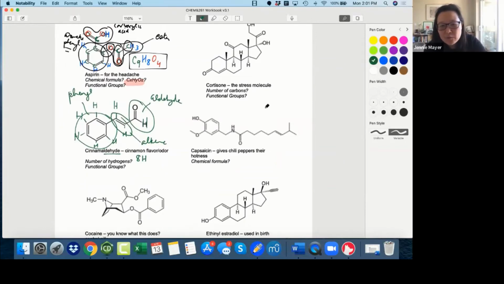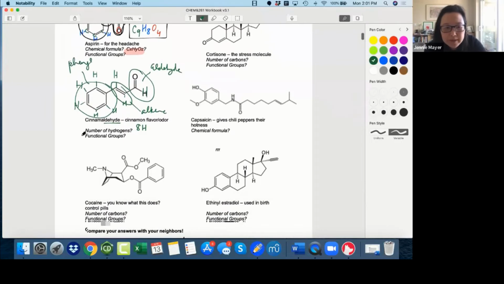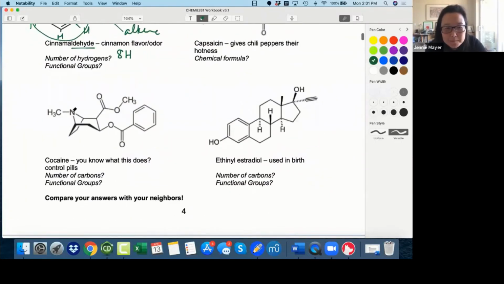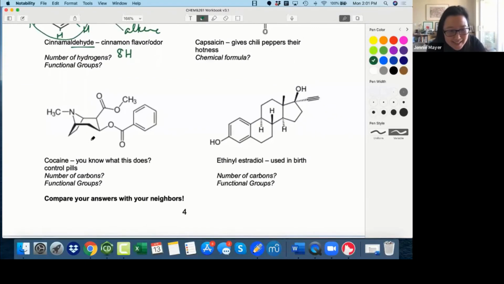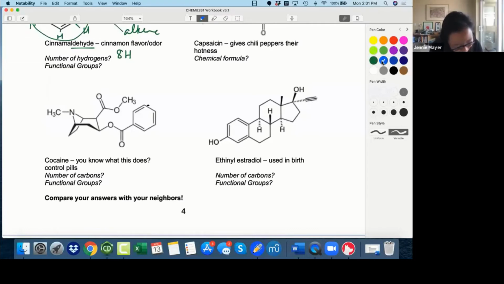One more thing that tricks people is down here with cocaine. This ring right here is sort of tricky. People are like, what the heck is that? Basically it goes from this nitrogen down to this carbon here, then to the back there's another carbon, another carbon, another carbon. These connect, these connect, these connect. So there are carbons in this ring all the way around. It's 1, 2, 3, 4, 5, 6, 7 carbons in this ring. So it's what we call a bicyclic ring.